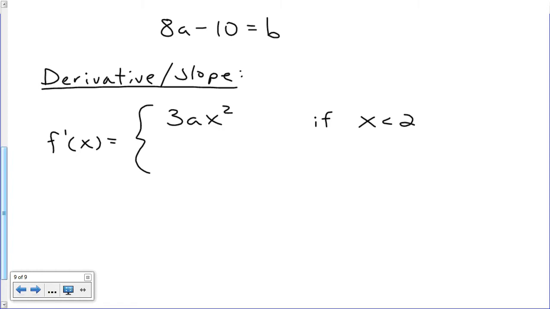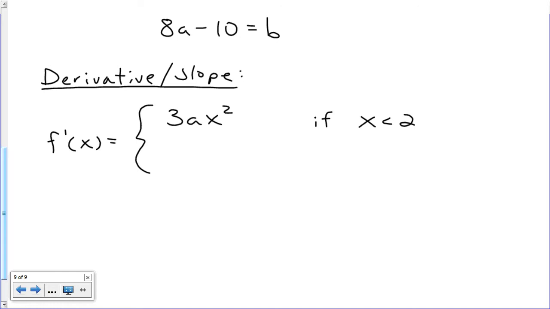Now, our whole goal for this problem is to get that endpoint back. So I'm eventually going to find out the right value of a and b so that I actually am defined there as far as the derivative is concerned at x equals 2. But technically at this point we lose our endpoint when we take the derivative.